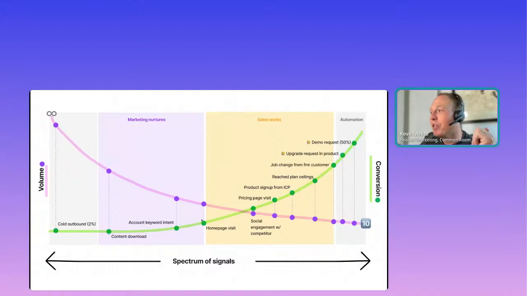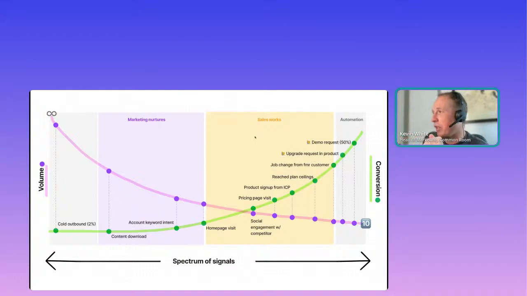And so what signals help you with is to identify what signals our accounts and prospects are showing, and which ones we should take action on and prioritize. As I plotted these out, you get this curve of which signals are converting super well, and where they fall in line with the volume of signals that we can capture. It just so happens that they follow this curve and trajectory.